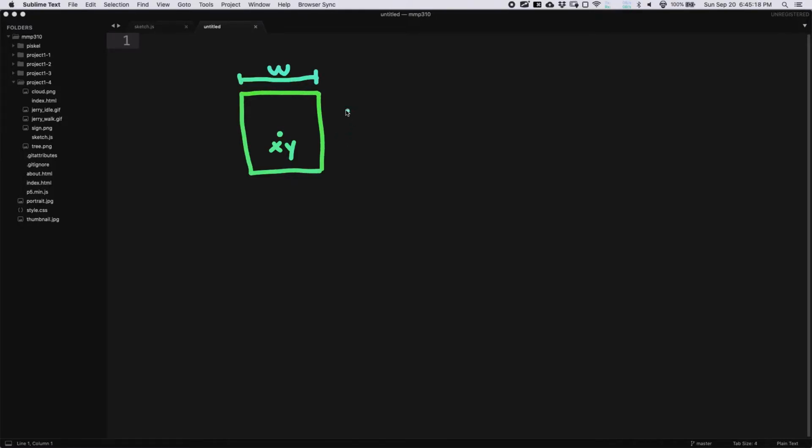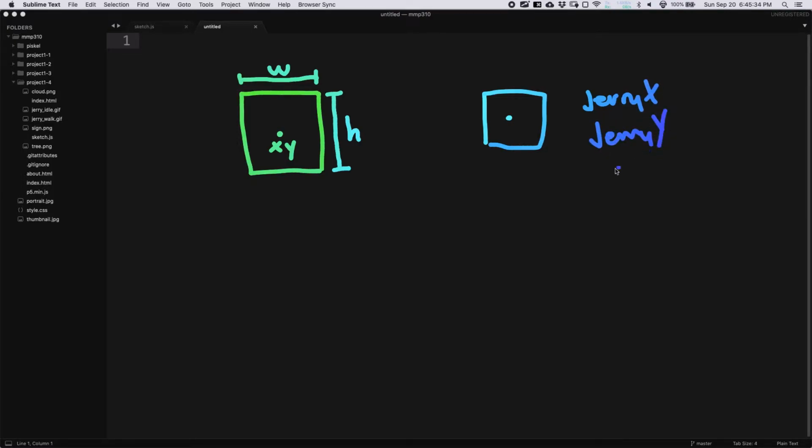Let's call that W. And we know the height of the image. Let's call that H. Okay, and then let's say we have our character over here. And we know the XY, that's Jerry X, Jerry Y. And we also know the image width and the image height.